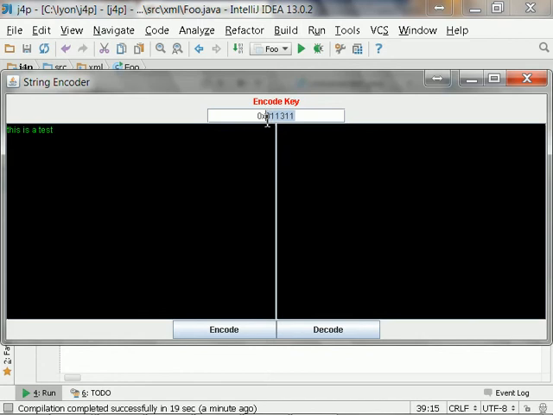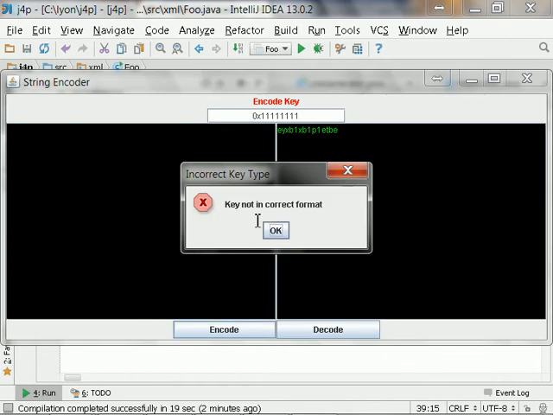The restriction is 2-bit hexadecimal. 0, 1, 1, like this? 0, 0, 1, 1. Is that okay? So how many ones can I put in? No, not that many. So how many ones am I allowed? I sent it as a byte. Oh, it has to be a byte. So a byte, that's like 8 bits, right? Yeah. 1, 2, 3, 4, 5, 6, 7, 8, like that? No.